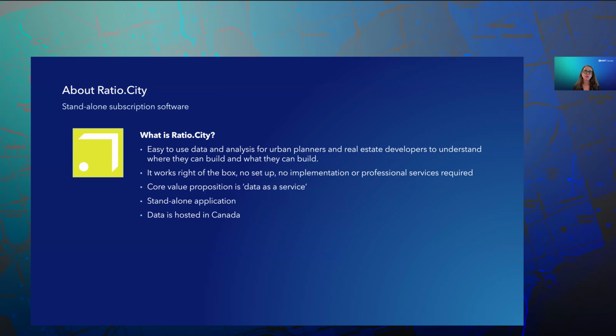So this is where I want to introduce a little bit of background about Ratio City. So again, it's one of the newest additions to the Esri Canada family. And the way we describe it is a series of really easy to use data and analysis tools for urban planners, real estate developers to understand where they can build and what they can build. And it works right out of the box. There's very little setup required, no in-depth implementation. It allows for some customization, which again, I'll show you today. And it's an online web app, with a basic subscription type model.